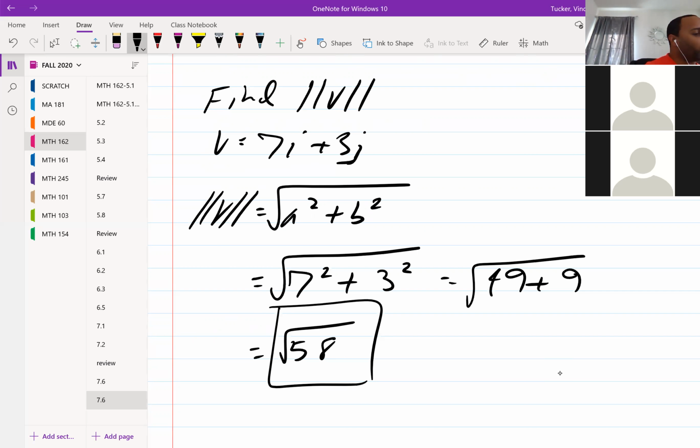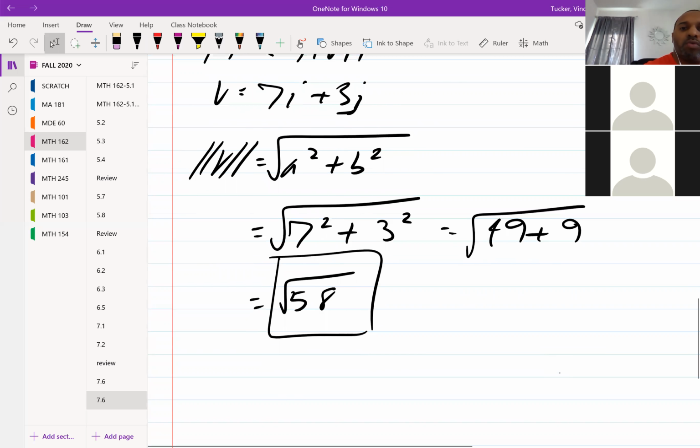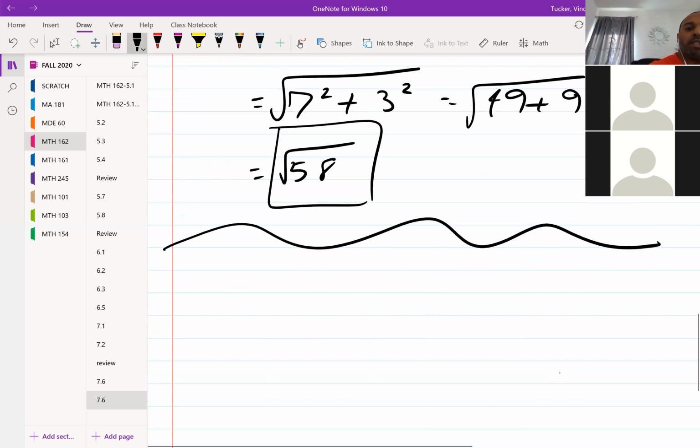All right, so that's pretty much the foundation of what was done in that last video as far as calculation is concerned. And then there were other things, just letting you know what vectors are and all the stuff like that word-wise. So let's go ahead and look at the stuff that we didn't talk about in that section.